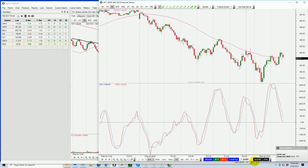So right now, here, what I want to do is click on that low right there, and connect these bars right here. I've got my upward sloping trend line. I would like to see this intact. We've got this big 10-point drop right here. I will be watching for a bullish cross down here. If this line is preserved right here, the next thing I'll be watching for is a breakout above this downward sloping trend line. If we get that breakout, I'll be buying S&P futures. That's how we do it.